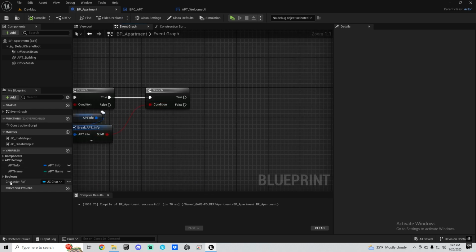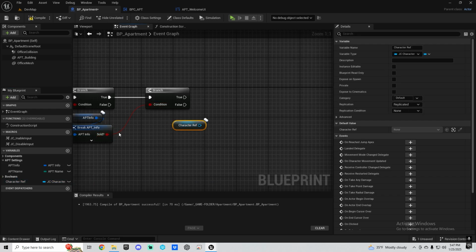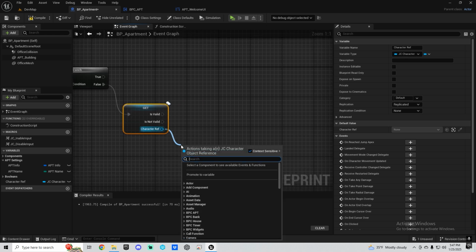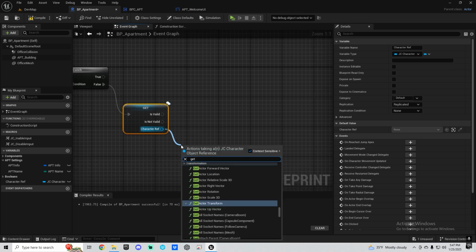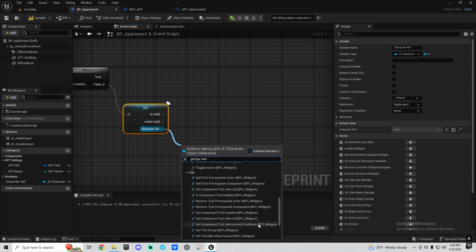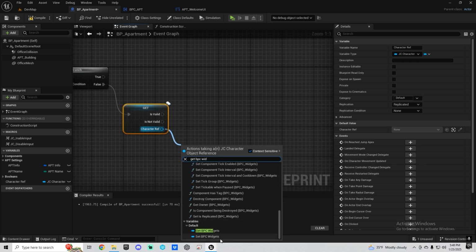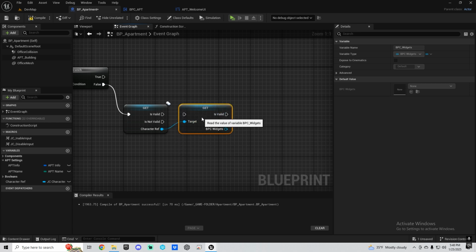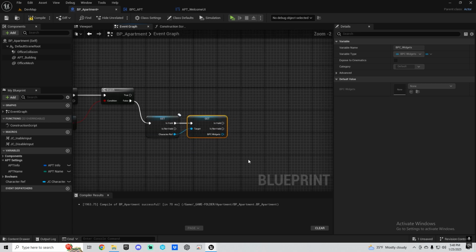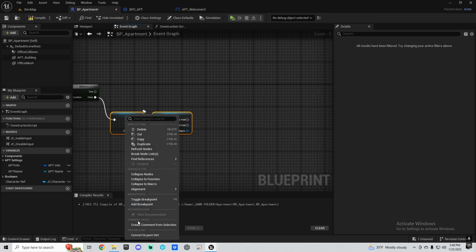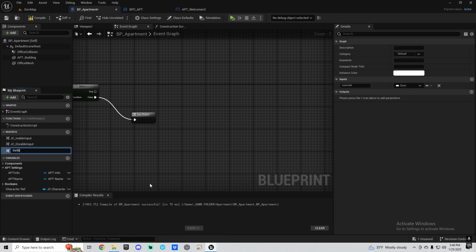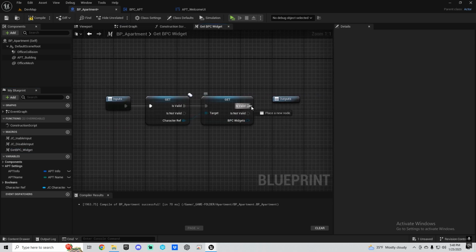So let's close this. If it's sold already, we're gonna bypass certain things. But if it's not, we're gonna get the player. We're gonna say get BPC widget. Make sure it's valid. And then, you know what, let me create a macro for this, get BPC widget, so that I don't have to keep doing it.